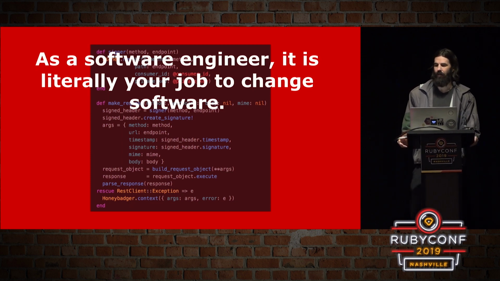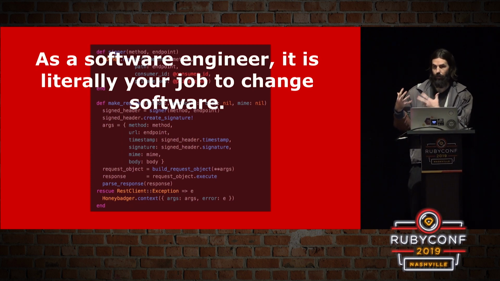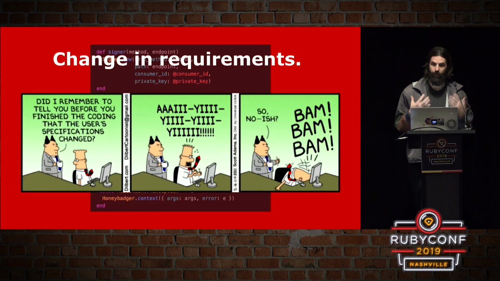I'd also add that code that is hard to test is often harder to change. It obviously depends on what the changes are, but if your code is really rigid or brittle, then it can just cause a lot of messes and a lot of time wasted, but I don't want to digress. What I wanted to focus on is how this method, which seems really crucial to our application, will respond to a change in requirements. So, to drive the point home, let's imagine a new requirement comes in.